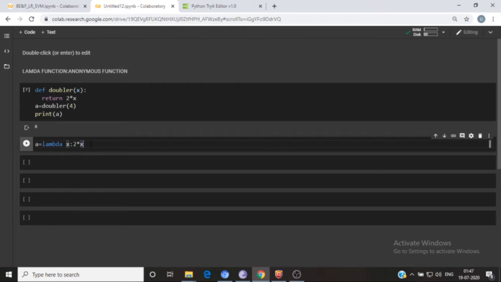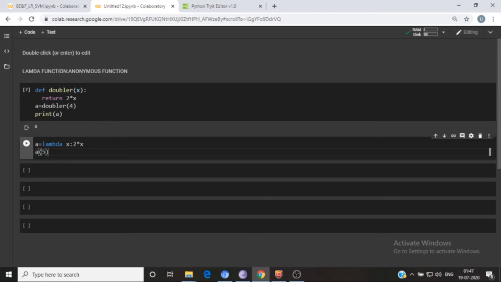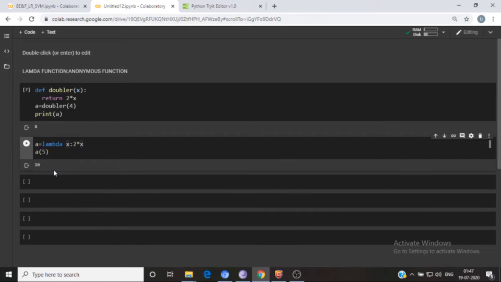Now I am giving input to function a as 5. Let's run it and see what happens. It's 10. Bam. So this is the difference. This was 2 lines, and this is just 1 line, readable. Lambda is more precise, and because of two other things, let me introduce you to them.